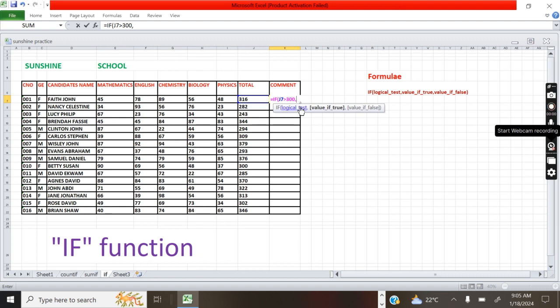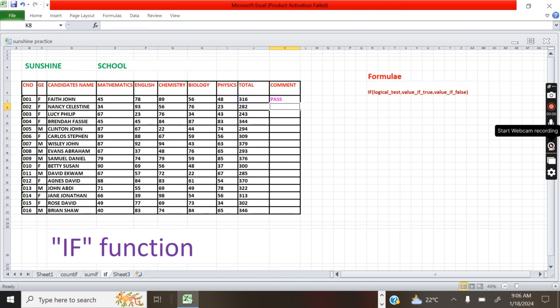Look at this one: the logical test is if the mark is above 300, then you should give the value if true, and for the true part, opening quotes, it's a pass. Otherwise, or else, comma, the value if it's false, what should I get? I should get a fail. Then you close your quotes, then you close your brackets, then the enter button.